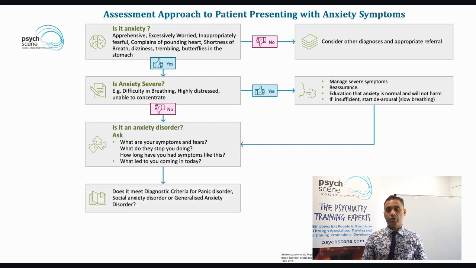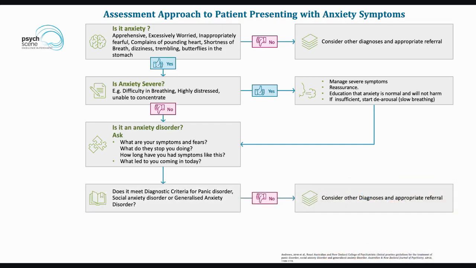What we're looking to assess is, does it meet criteria for generalized anxiety disorder or social anxiety disorder or panic disorder? If it does not meet criteria for any of these, then again, consider additional diagnoses and additional referrals accordingly. If it does, use clinical practice guidelines to consider further management, and that's what we'll look at in a bit.